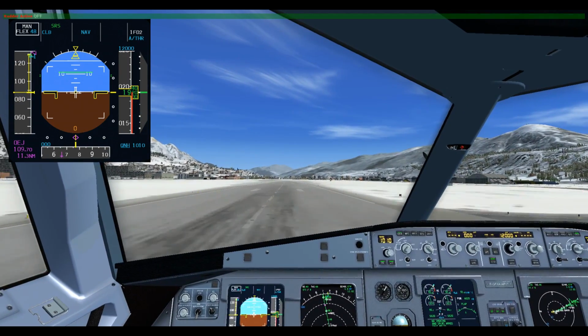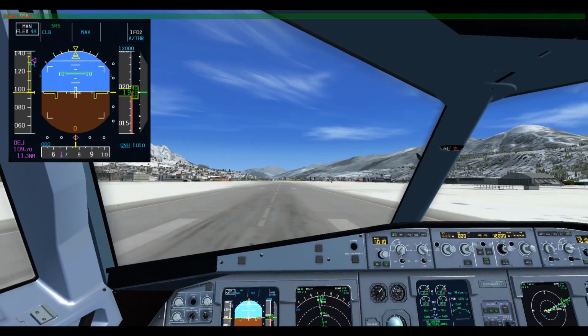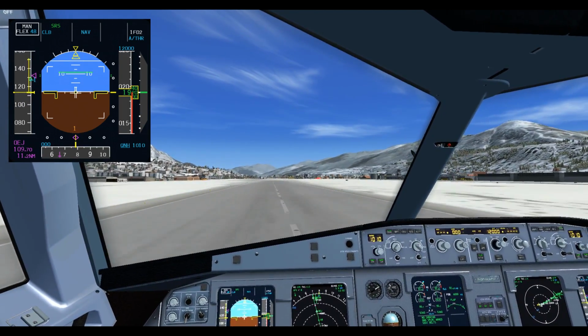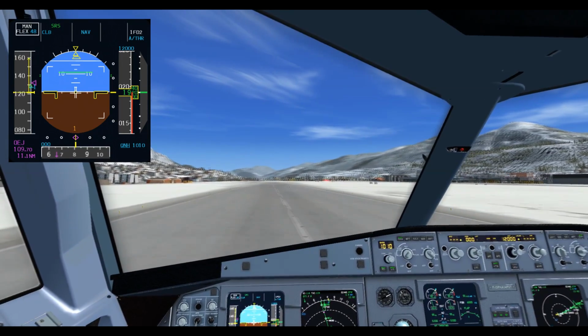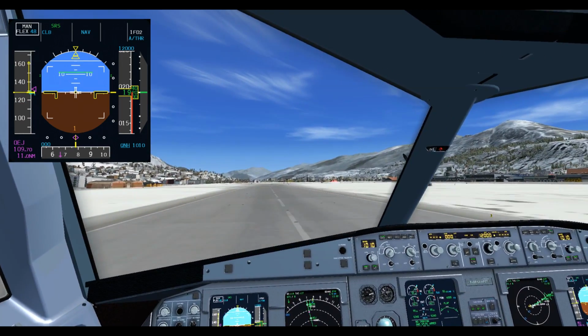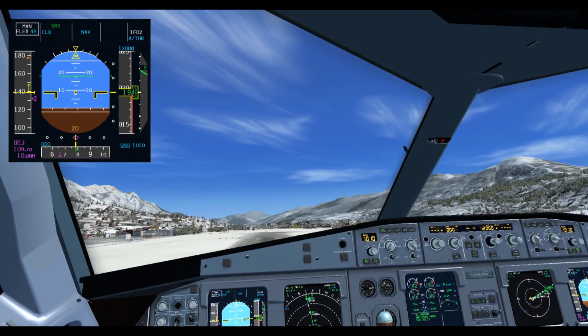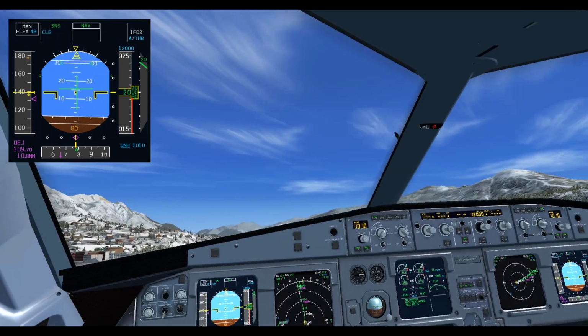At 100 knots we compare the airspeed indicators. 100 knots, checked. Then it's V1, rotate. Get the nose up at about the rate of 2.5 degrees per second. When we have positive climb, gear up.